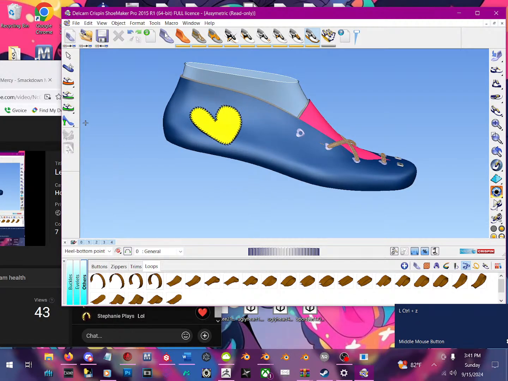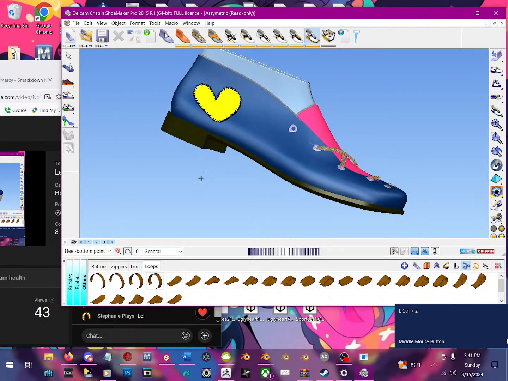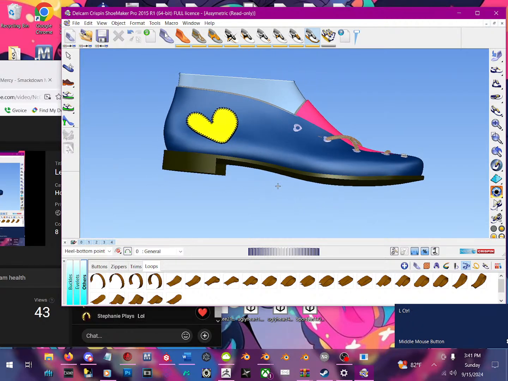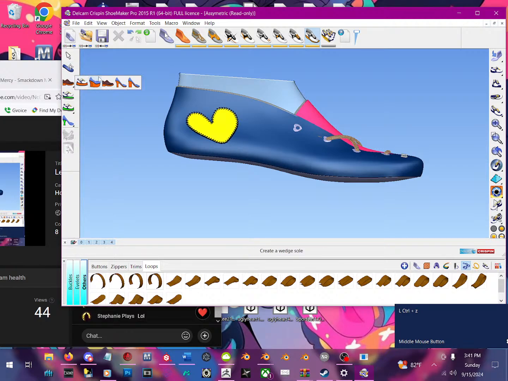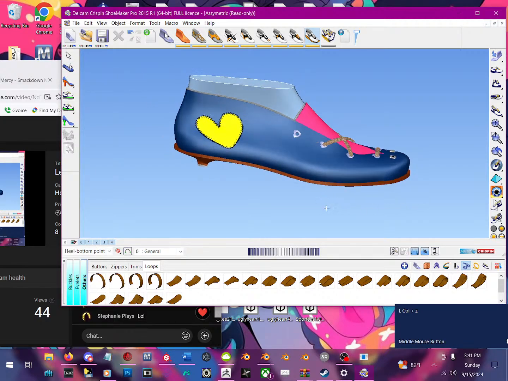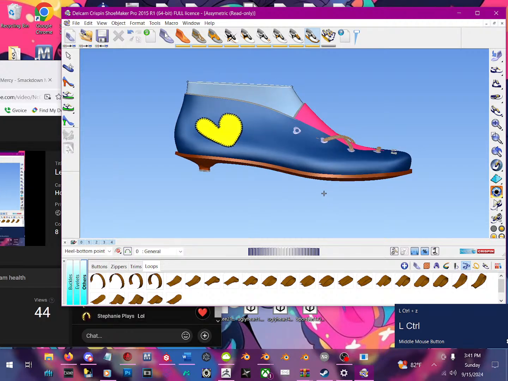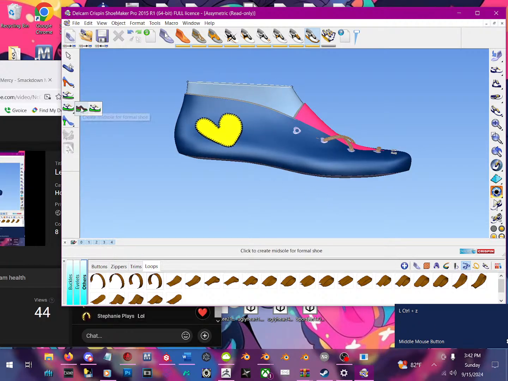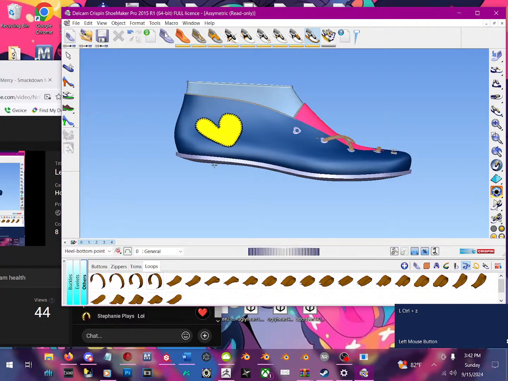Neat, that's actually kind of pretty. That was a pretty sole. A formal one. Formal shoe. This shoe's so formal. I don't know how it's gonna do with a high shoe because, yeah, it's like a flat shoe, so it's not gonna have a heel. That's for a different one altogether. Then we have these midsoles.